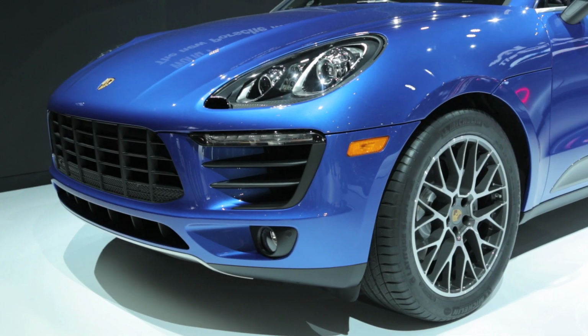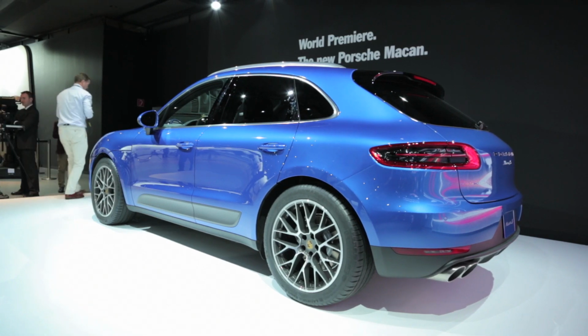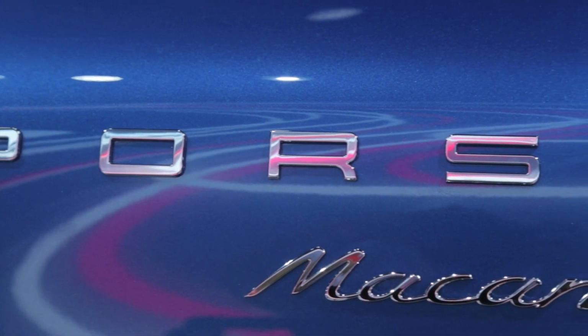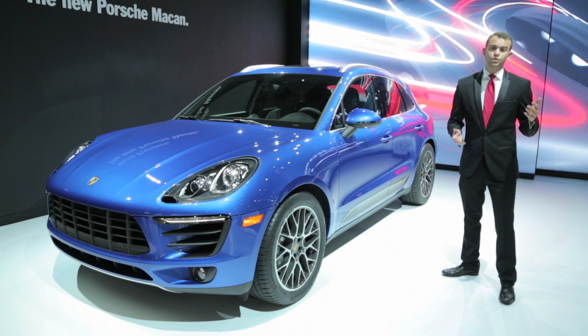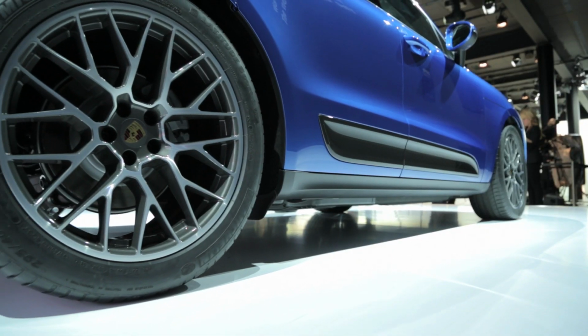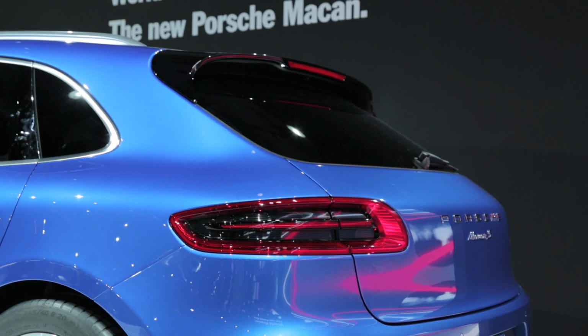Meet the Macan. At the low end, you get a 3-liter turbocharged V6 engine that offers 340 horsepower, or at the upper end, you get a 3.6-liter engine that makes a full 400. All-wheel drive is standard across the range, regardless of whether you choose the Macan S or the more expensive Macan Turbo. However, there are plenty of differences here. For example, standard equipment on the more expensive Macan Turbo includes constantly adjusting dampers.